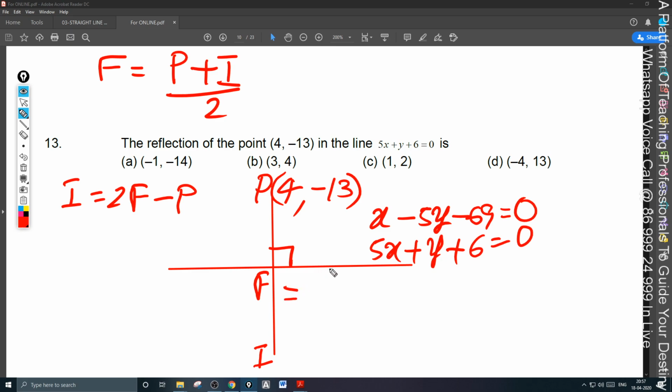If you solve them, you will get the foot. You can write the foot directly by using the cross multiplication method. I explained how to do the cross multiplication method, the technique which you know. If you want the denominator, avoid the constants and write this: 1 plus 25, 26. If you want the numerator of x, avoid x and cross multiply this: minus 30 plus 69. I repeat, minus 30 plus 69. It is 39.